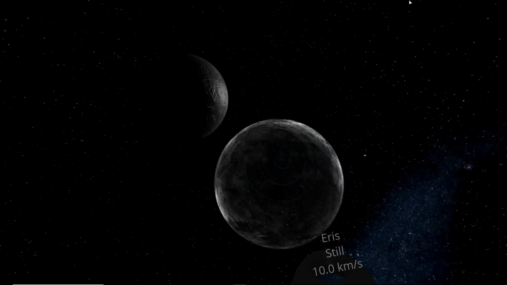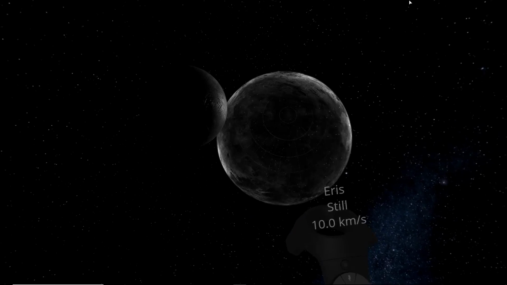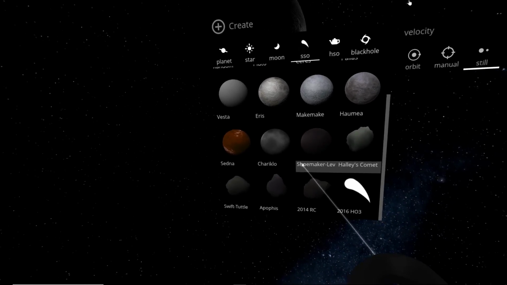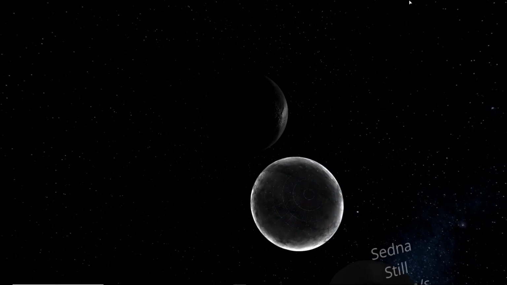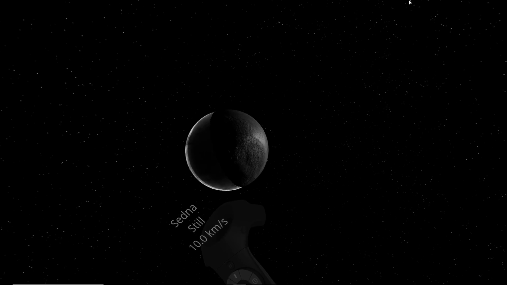Eris, come on. That's even bigger. We have to find something. We may just go back to what we were using before. What were we using? Oh, Sedna maybe. Oh, that's close. That's really close.